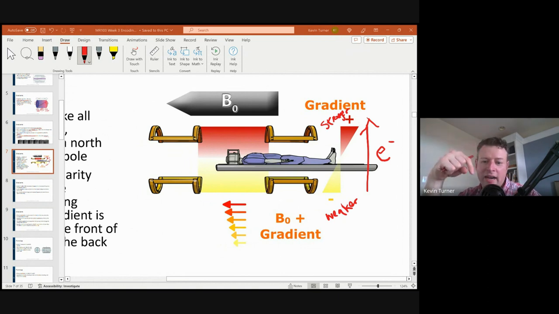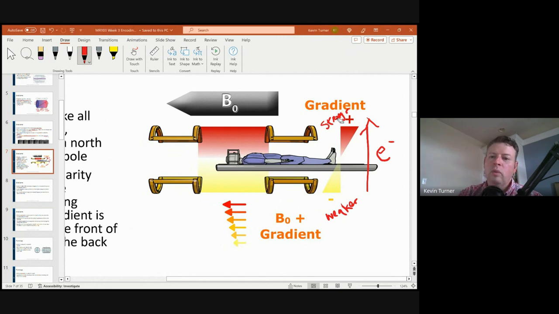It's the same thing with batteries. You have a battery, it's got a minus and a plus side. Why is that? Because electricity flows from the minus side to the plus side. That's the flow of electricity. You have to know that when you put it inside a device, because you have to make sure that you can close the circuit. Gradients are the same thing. The direction in which you push electricity will determine the positive and negative end of the gradient.